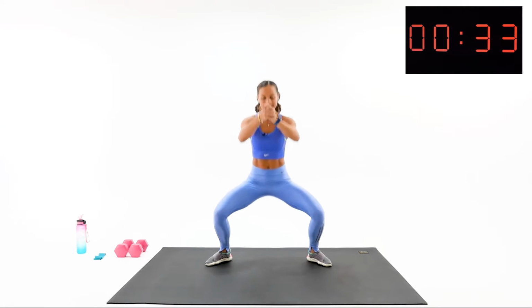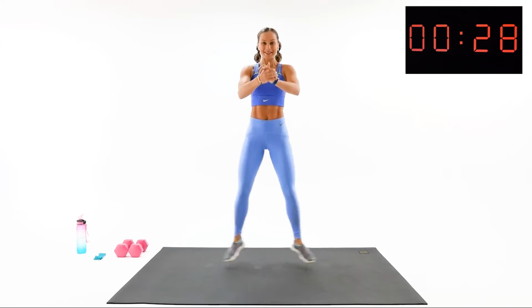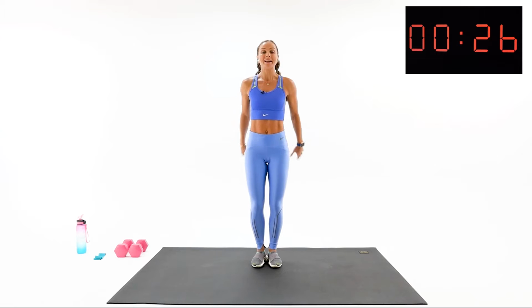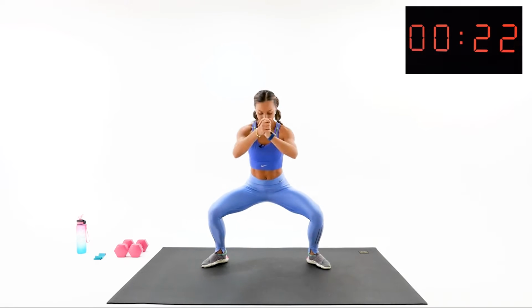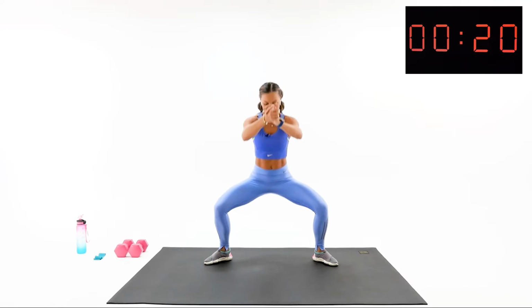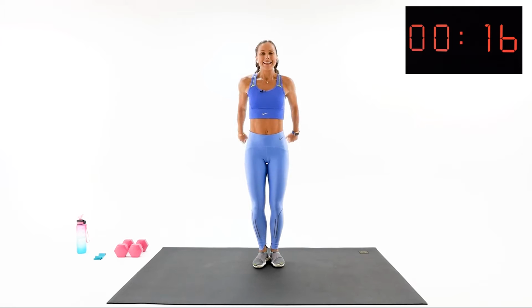Your low impact exercise today, you can probably guess. I can't let you go without arms, so it's going to be star plank hold today. You can choose to walk around the mat without holding the low impact exercise, or join me to get even more stronger. All right, keep on working, guys.